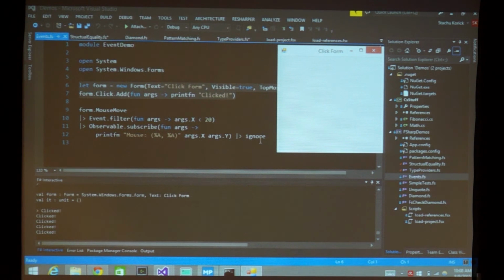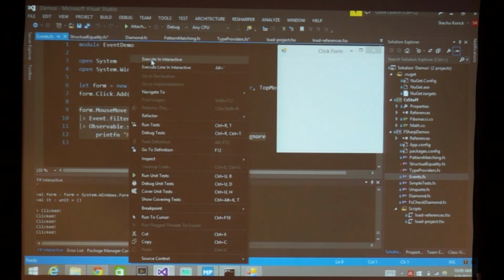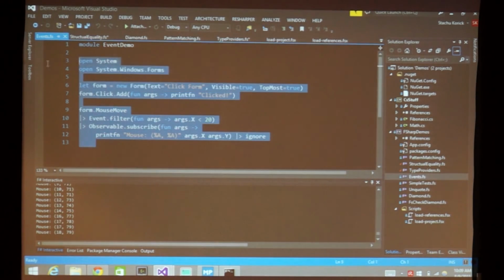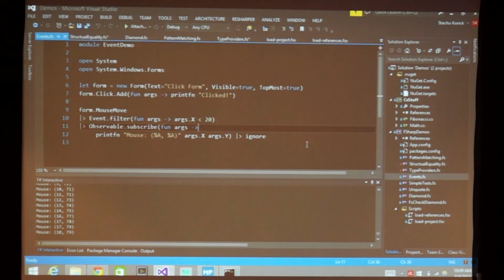I have this going. And events are cooler in F# because we have events as first-class citizens, where I can basically use LINQ in an observable kind of way to filter all the events that are happening on an object. So what I have here is I'm saying whenever I move my mouse, if the x coordinate of my mouse pointer is less than 20, then tell me where my coordinates are. So I'm going to sneakily move my mouse over here, and when I start moving over here, it'll tell me all that. So that's really cool. I mean, a WinForms app in 12 lines of code or something? Not that we write WinForms apps now.